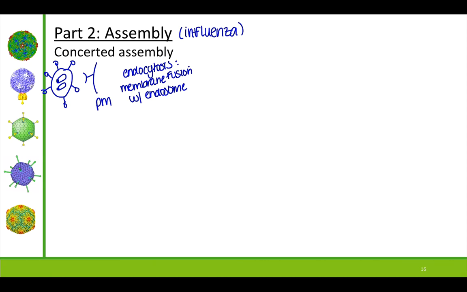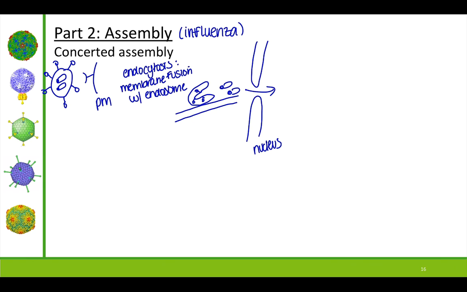As this is happening, let's draw our nucleus here. There's our double membrane for the nucleus with our nuclear pore. During this step, of course, the host is involved. There's our microtubule. Here is our endosome that has fused with the viral membrane. It's being walked along to the nucleus. There's our genome that will enter the nucleus. Now, the flu has negative RNA, so we're going to draw our antisense. This is going to then be copied to positive RNA, back to negative RNA.